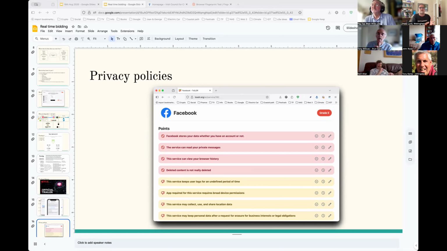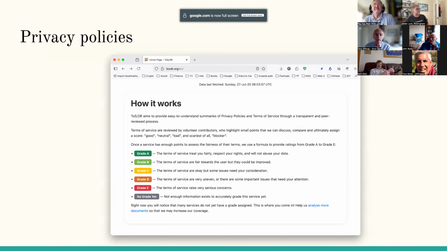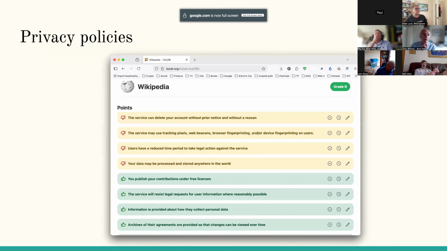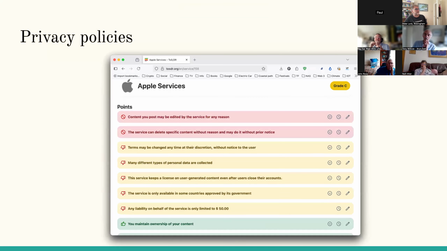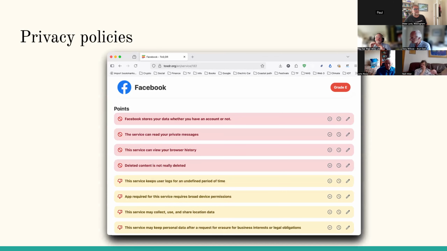So at the moment, I'm using Google Docs, and Google is rated as an E. So it's hinting that I need to stop using Google Docs, really, if I'm particularly concerned about that. So yeah, TOSDR. I've only just recently found it, but I find it pretty useful to validate companies and websites. Paul.